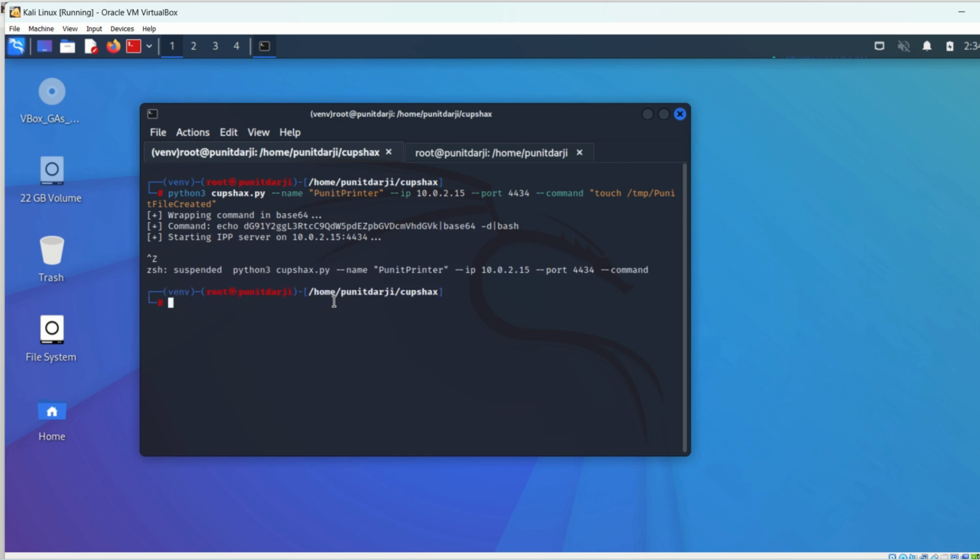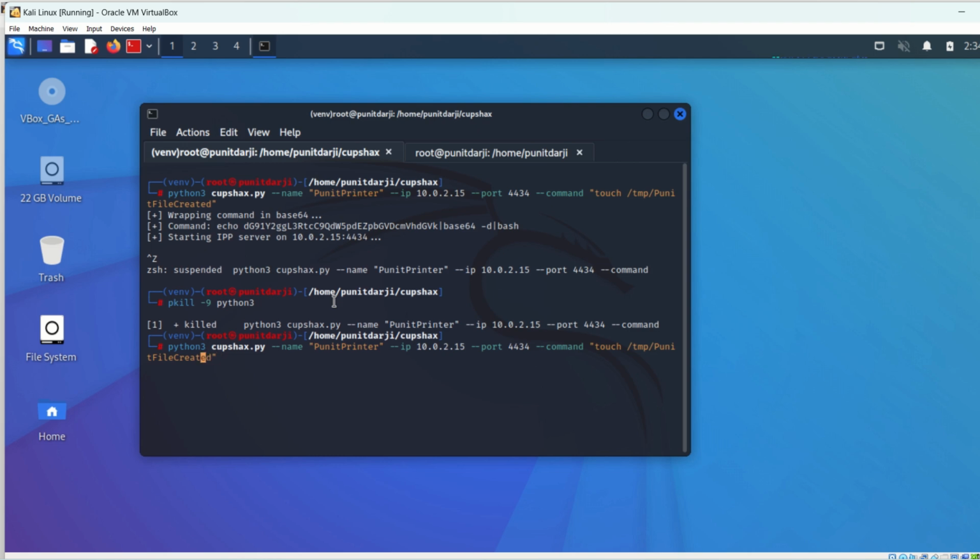Let's stop this server. So let's kill the Python 3 process and run it again with id.